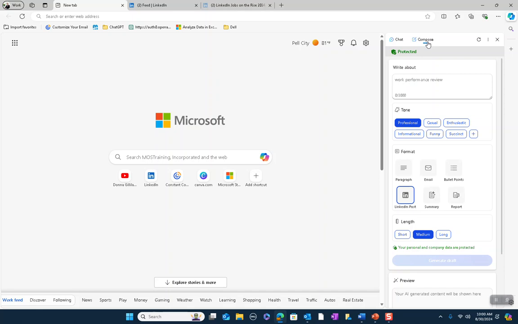Or if I am creating a social media post, I want to start writing. Let me back up here a second. I know what I want to write for the social media post for, say, Instagram. Then before I start writing what I'm planning to write, I want to choose the tone. And if I want the tone to be casual, then I'll choose that and I can start writing about what I want to write about.